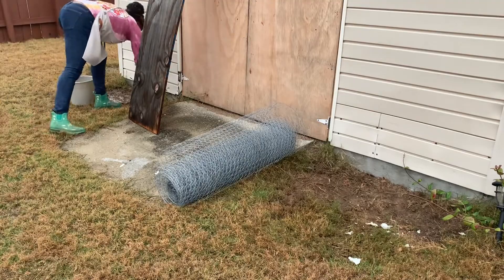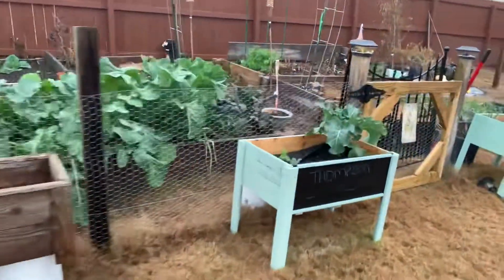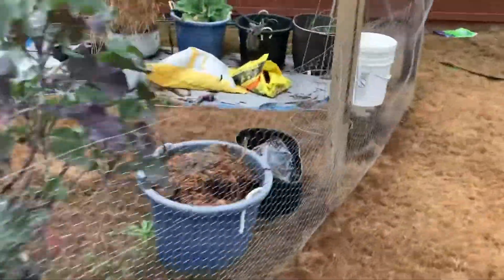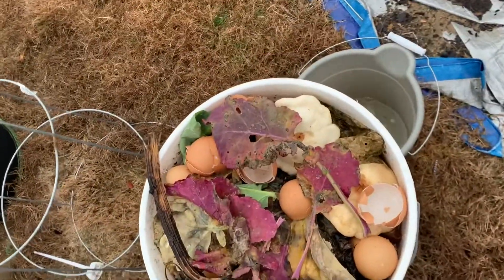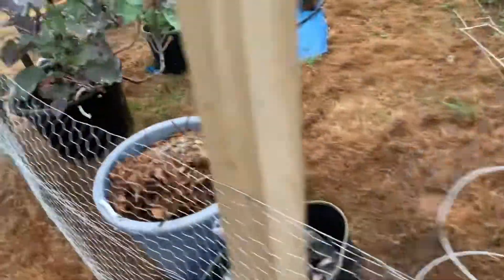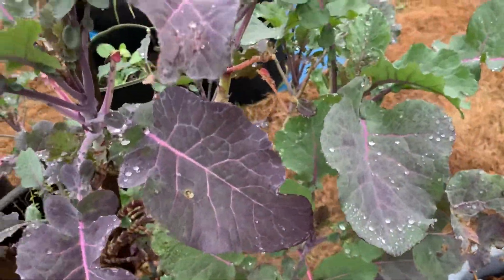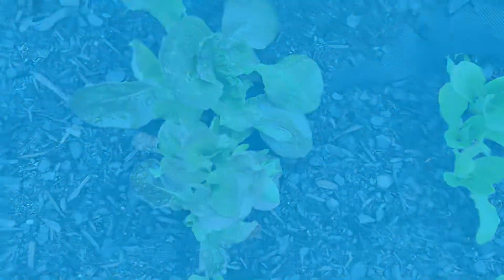Guys, as you can see, planting your flower bulbs and your garlic is just as simple as one, two, three. Now I'm headed back to the other portion of my garden. This is my stinky, stinky super juice. I'm going to pour the excess back into the bucket and use that for the rest of my garden later on this week. Then I'll bury those scraps in a different portion of the garden that's not being used right now.